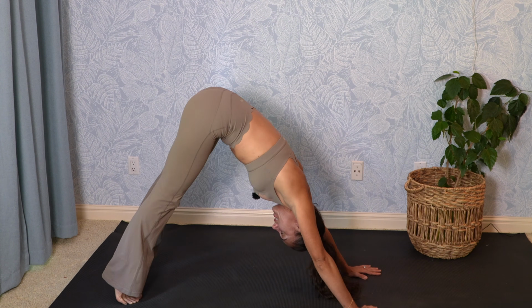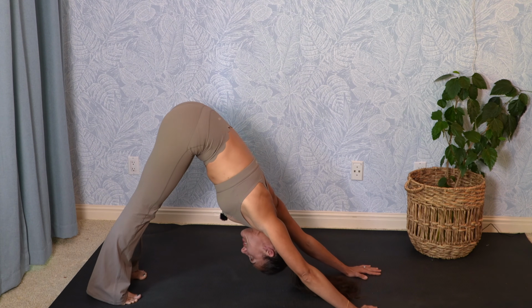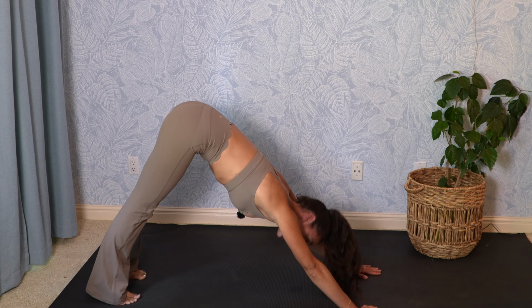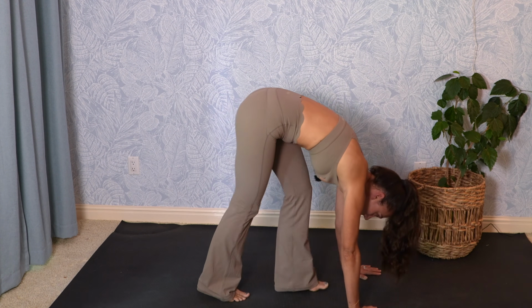Come up high on both heels. Drive your heels down toward the mat. Again, they don't have to touch. Inhale, look forward between your thumbs. Exhale, travel to the top of the mat.